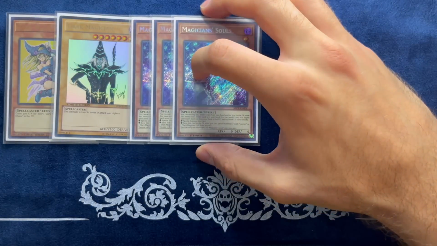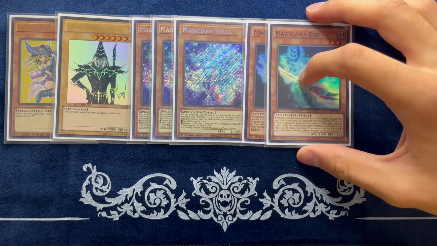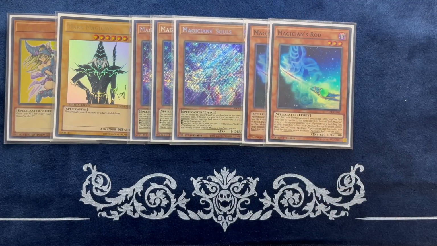We follow it up with the 3 copies of Magician's Souls and the 2 copies of Magician's Rod. Those of you who have been following me throughout this journey know why I hate 3 copies of Rod. I think 2 is the perfect number for Rod, as it's one of those cards that if you see 2 of in your hand, you're really cooked. Like it's a terrible situation to be in.